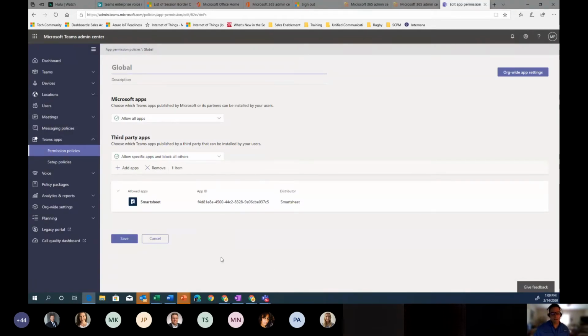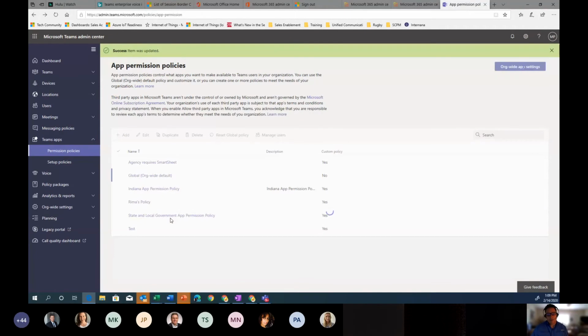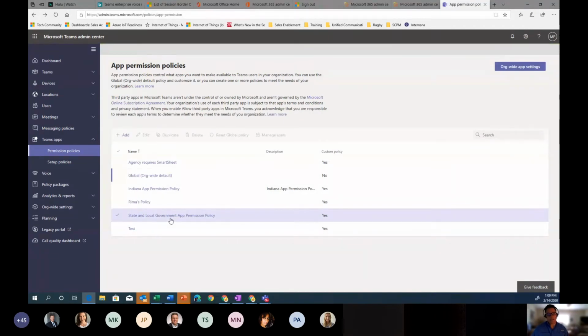And so what this does now is for a user that is assigned the global policy by default, right? They will now be able to go and attach Smartsheet as a third-party app within the Teams UI. So I'm going to go and click on Save here.